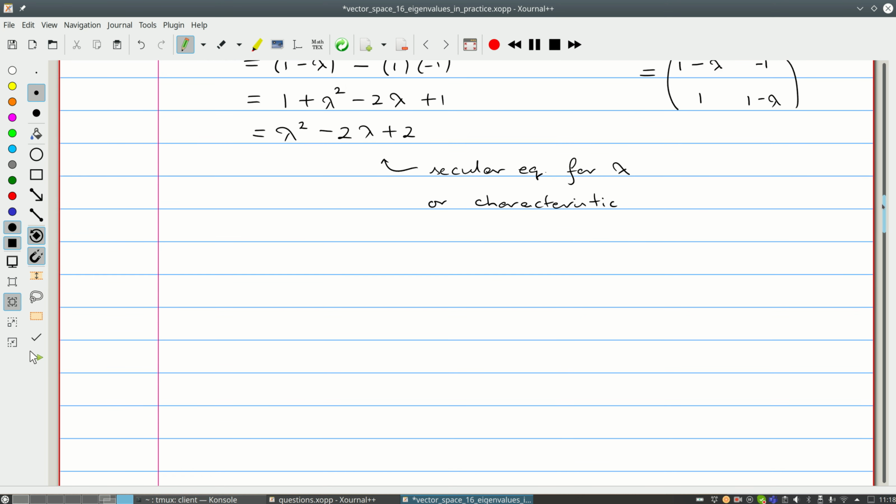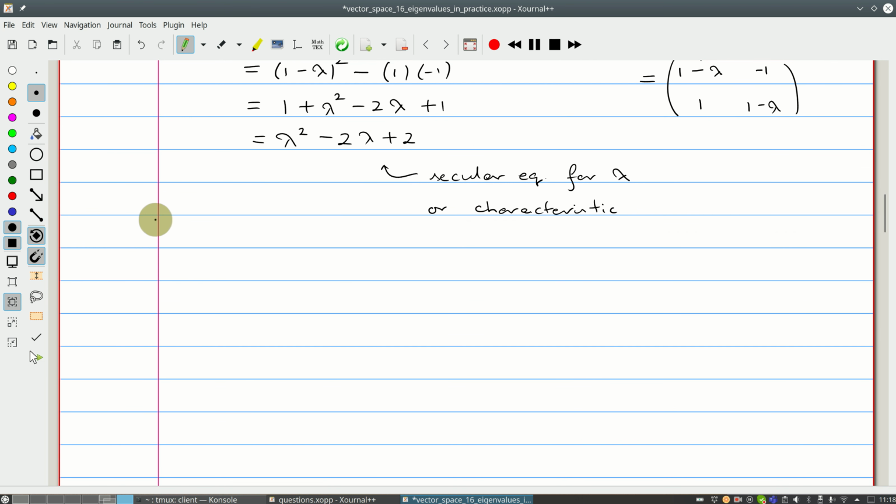Okay. The solutions to this quadratic are quite simple. They are both complex, and the solutions are given by lambda is equal to, if I remember correctly, 1 plus or minus i. Okay. Now I'm going to write. Yeah. So before we go any further, let's just make a couple of observations. You'll see why we make these observations when we look at some more properties of diagonalization. So some observations.